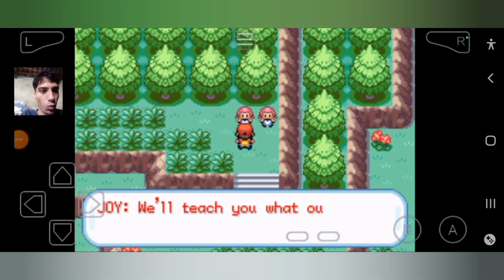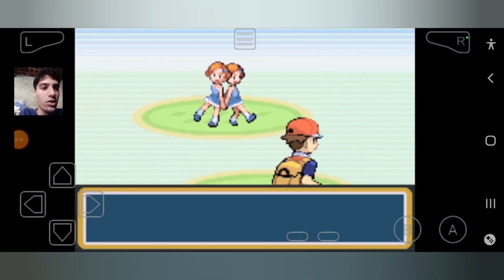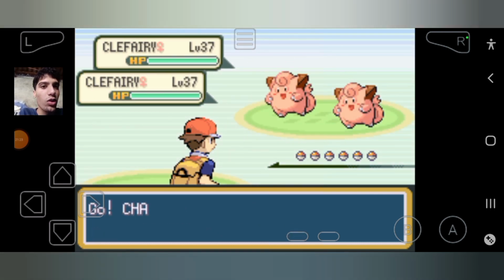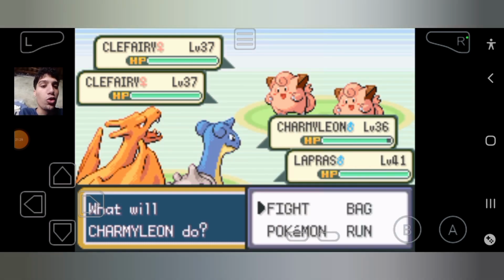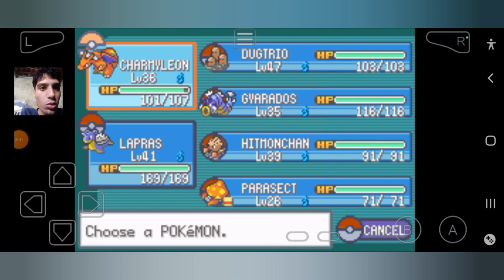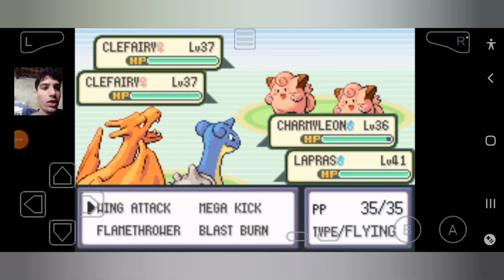So let's do it. We'll teach you what our favorite Pokemon is. Oh, 2v2 battle. I love 2v2 battle. So what is it now? Dugtrio. Who's in my second slot? I can't remember. Is it Lapras? It must be Lapras. Yeah, there we go. So when I saw Lapras there, I knew immediately. And then after that, my third slot has Dugtrio. Okay. As you guys can see, Lapras is level 41. Compare that to Charmeleon. But you know, it's not all about HP. It's everything as a whole, you know what I'm saying? So you've got to consider all that.